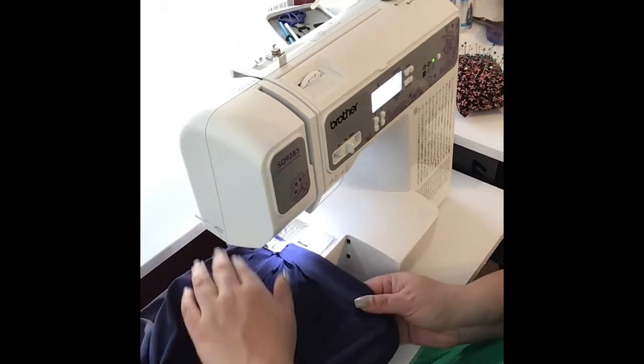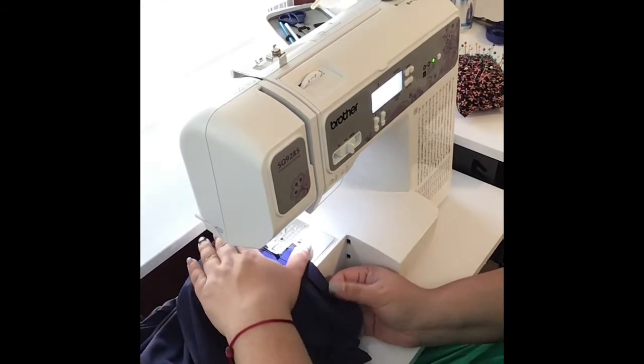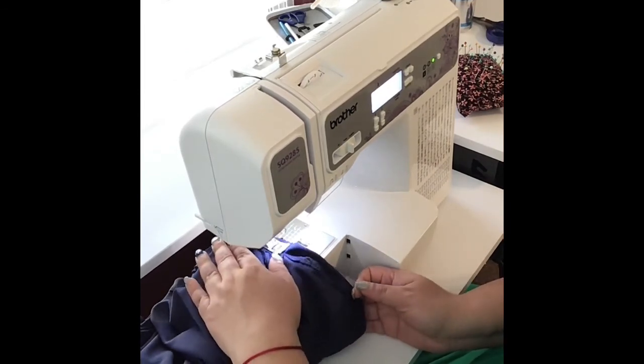Get myself all situated, make sure my fabric is nice and straight, or as straight as possible. Needle down, very important. There we go.